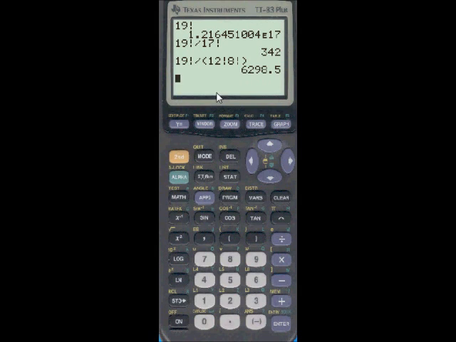6298.5. Okay, that's the exact answer. It is not in exponential notation. And if you look at this, the only thing I've added is showing you how to put more than 1 factorial in the denominator so you can come up with your answer using a single equation here. 19 factorial divided by 12 factorial, 8 factorial. And on that note, this video is complete.